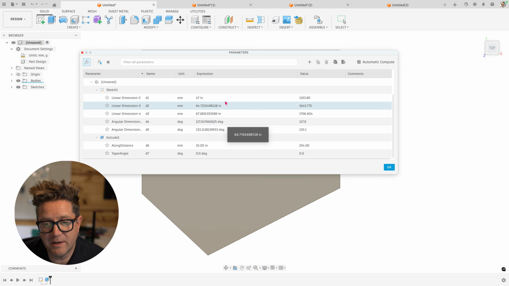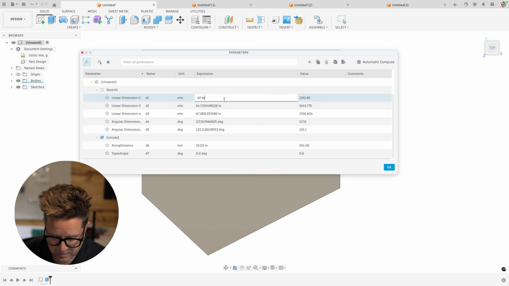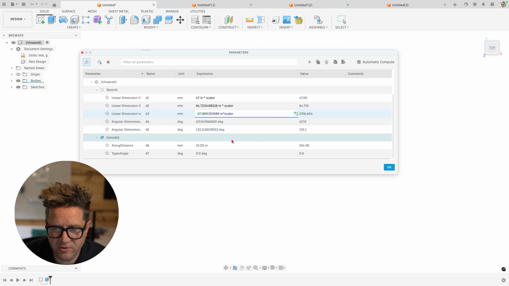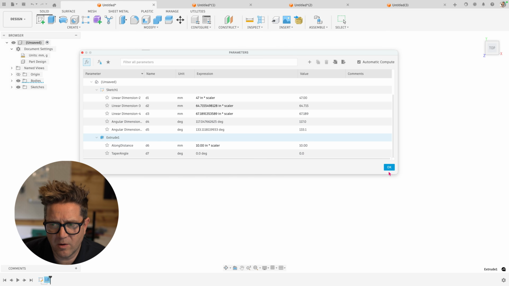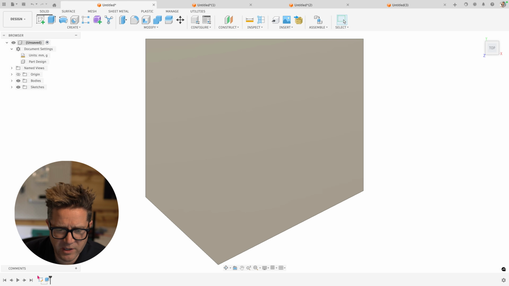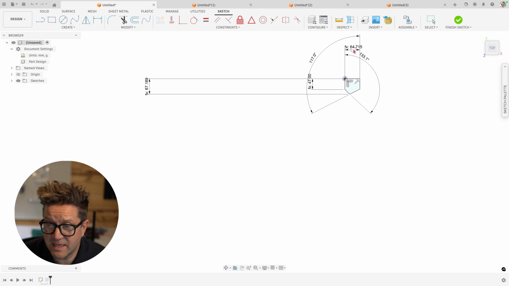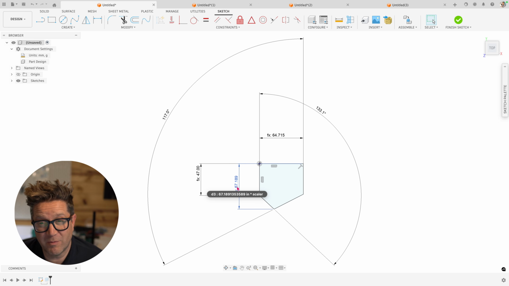You're going to multiply it by the scalar. So I'll do star or asterisk and type in Scalar, and there it is. And then I'll copy that and paste it into each one. Skip the angles, and this angle I'll skip. Now I'll click OK. Now let's look at, did it update all of these dimensions for us? It did. So not a fun problem when you've modeled the whole thing with the wrong units.